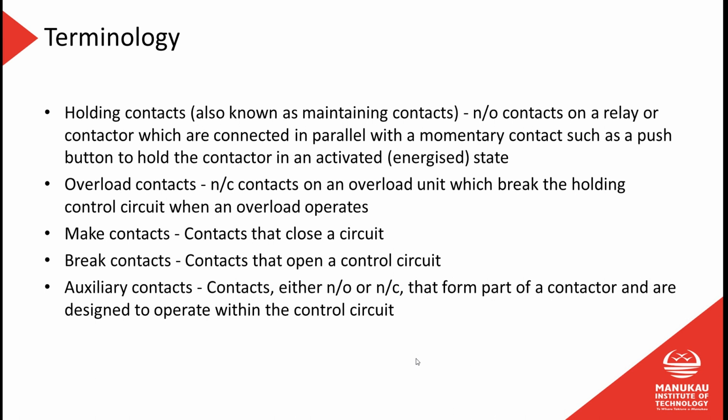When we're talking about the rating of the contactor, we'd be talking about the rating of the power contacts, and then the auxiliaries may be a lower rating than that, and they'll just be used for switching or something. That's for something that's not going to switch a lot of power.